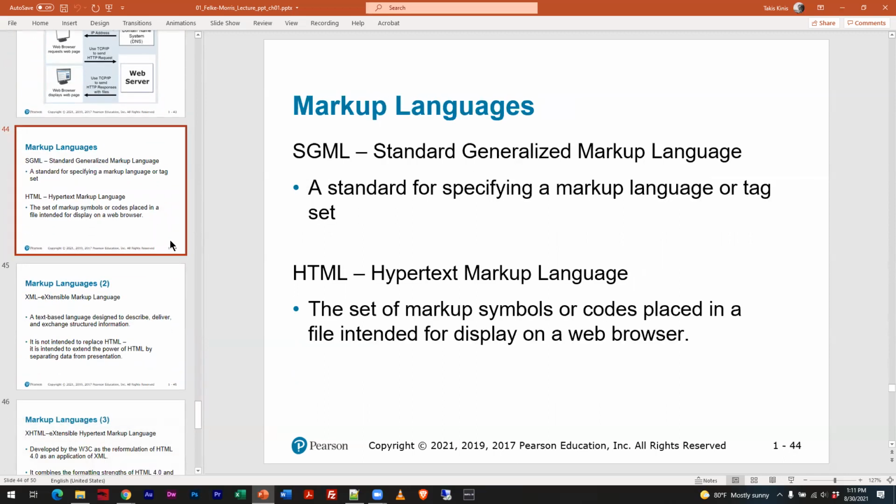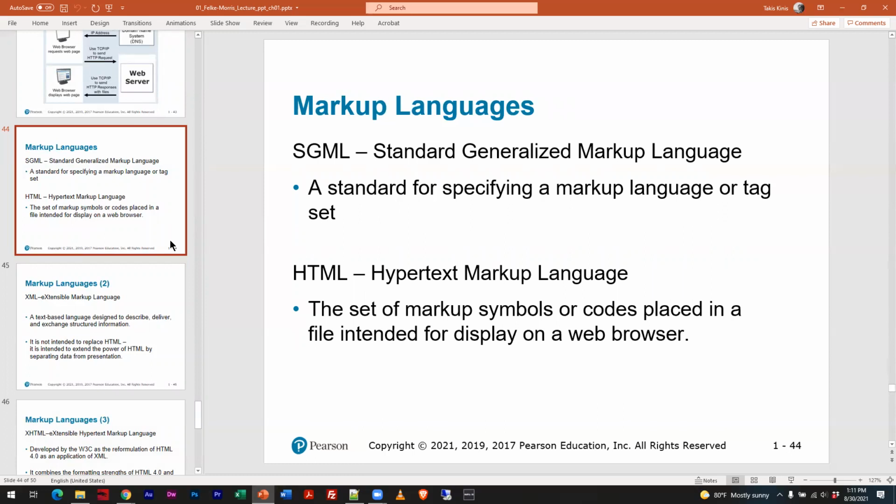Now let's switch over our talk to talking about some of the languages that we're going to learn and where they come from. The first thing that we're going to sit down and learn here is how to code in HTML. So how to create the basic structure of a web page. And that acronym HTML stands for Hypertext Markup Language, guaranteed to be on the midterm and final exam. That's a guaranteed question. You need to know that acronym.